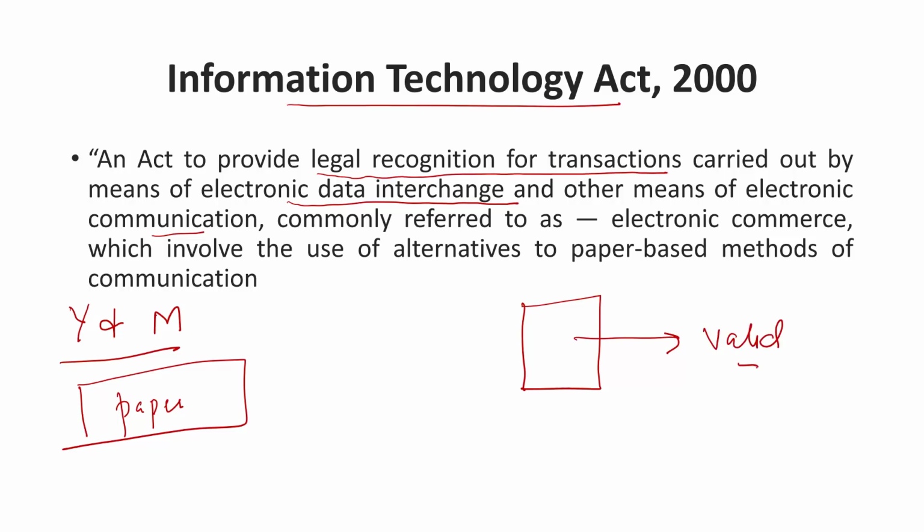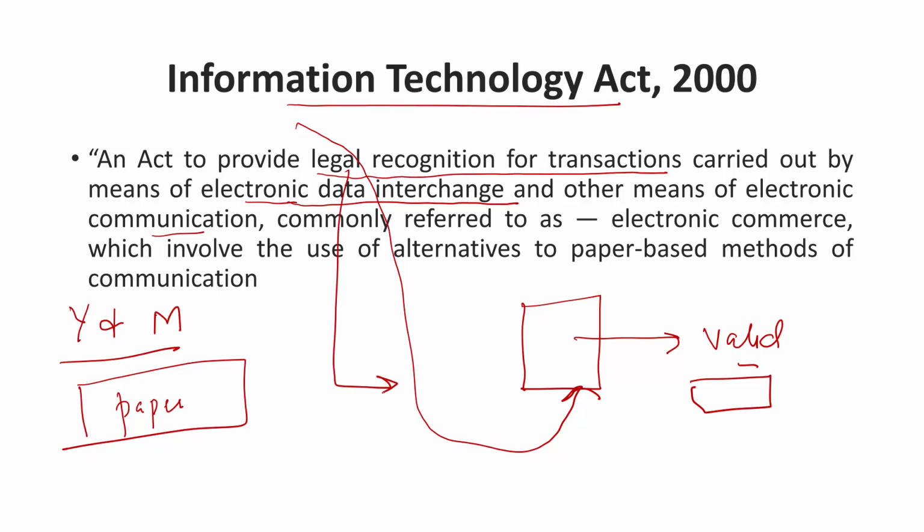For that, there has to be a law which will say, yes, this contract is valid because it is signed electronically. One of the objectives of this Information Technology Act of the year 2000 was to provide legal recognition to such transactions carried out by means of electronic data interchange. Because the Information Technology Act provides legal recognition to the use of such alternatives to paper-based methods of communication. There are other reasons as well why this law was passed, but I'm just trying to simplify it.